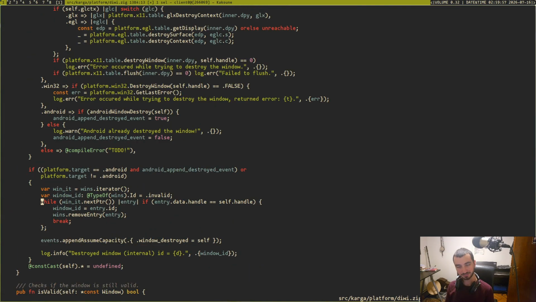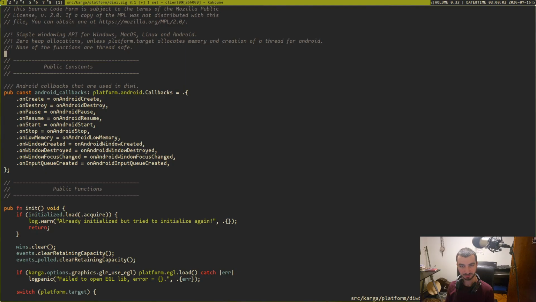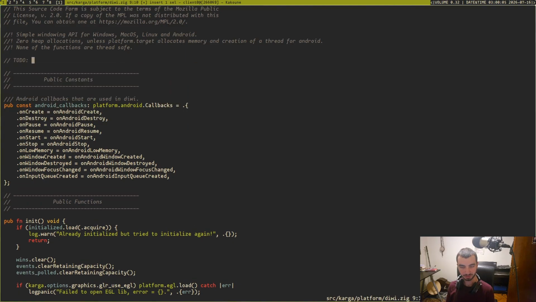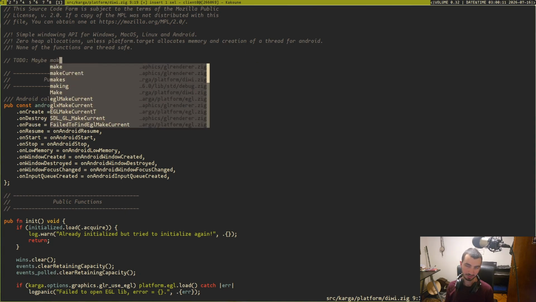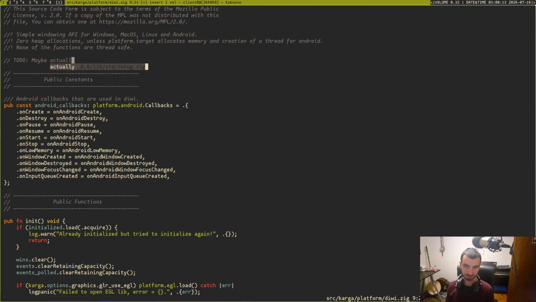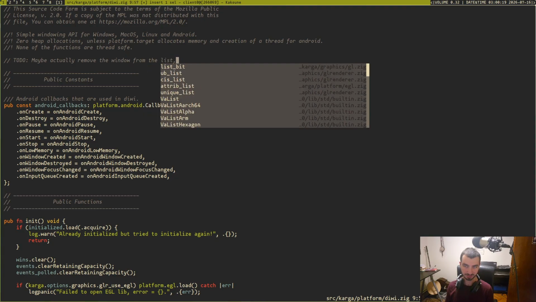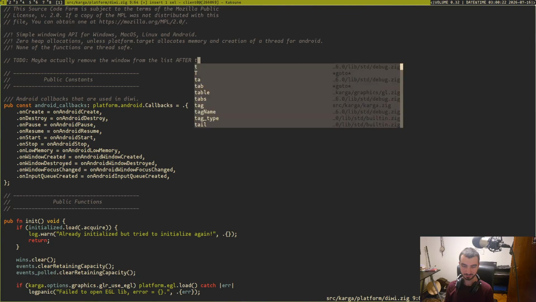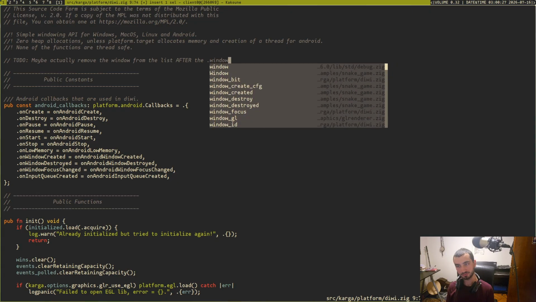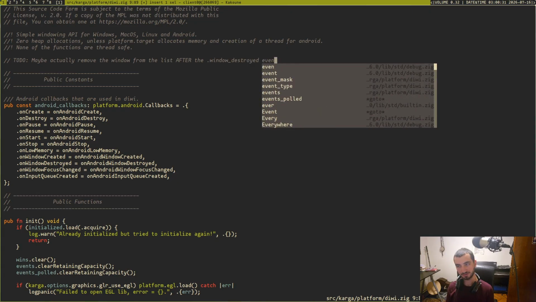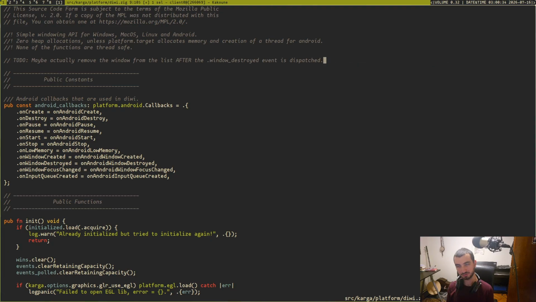Okay, so I'm going to put a to-do here and say that maybe, actually, remove the window from the list after this window destroyed event is dispatched. Yeah.